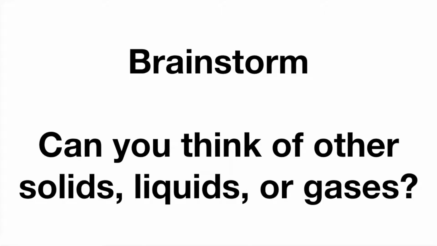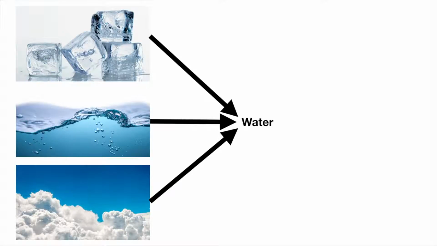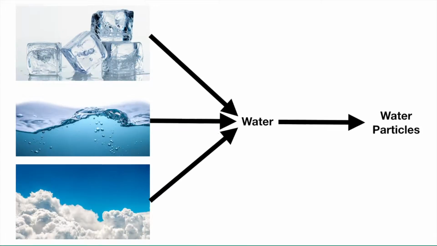Now, you may have come up with a bunch of different things, but it all points to an interesting question. We know that all matter, regardless of its state, is made of tiny little particles. And we know that ice, water, and clouds are all just water. And if these are all water, then that means they're just made up of water particles. And if they're all made up of water particles, shouldn't they all act the same? How are they so different? How is it that a car can drive on top of ice, but it sinks in liquid water? And how is it that a plane can fly through a cloud without even really noticing it? If these are all just made of water particles, why do they act so differently?